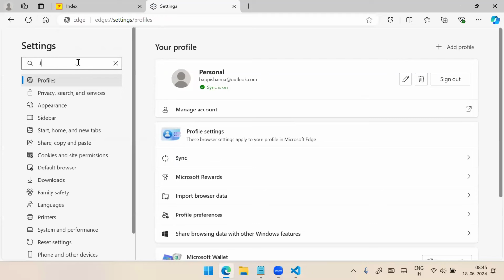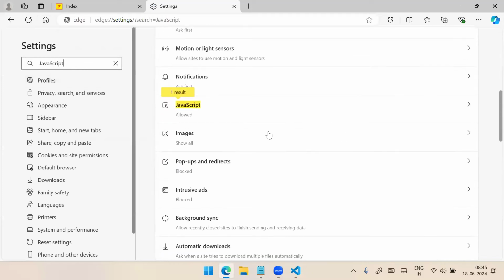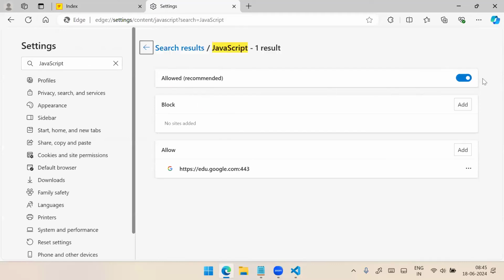I go to my Edge settings. Here I will search for JavaScript. And you will get JavaScript settings. You see JavaScript is currently allowed in my browser. I will block JavaScript. Generally, we block JavaScript to avoid any type of attacks on our browser. That means generally, if you have a suspicious software running, which is broadcasting your information to others, then you disable JavaScript immediately. That is why they give the option of disabling JavaScript.